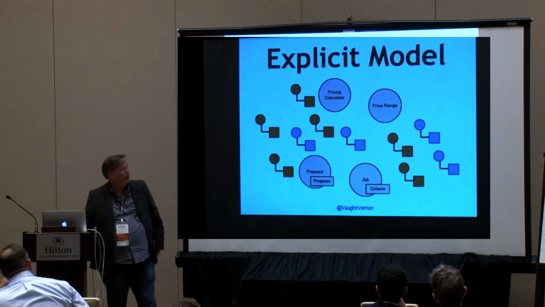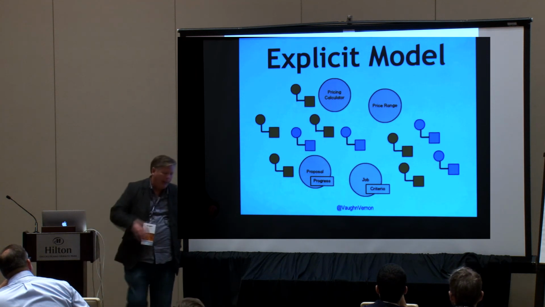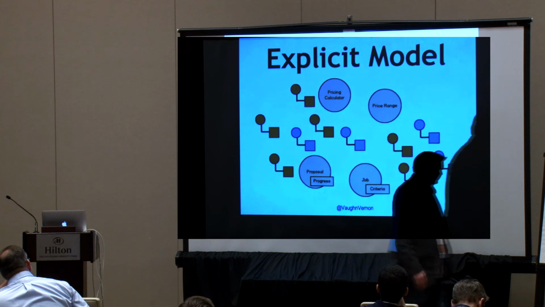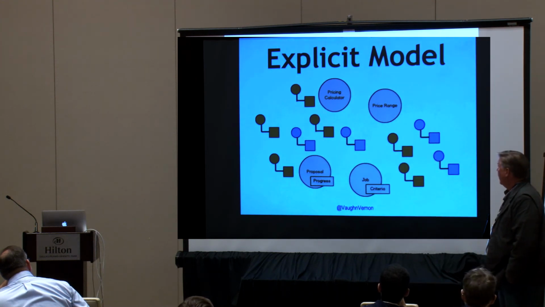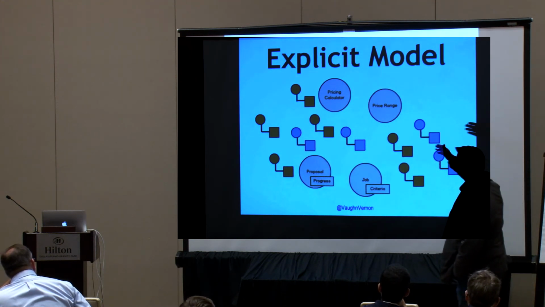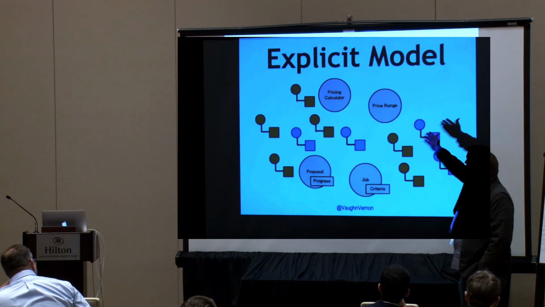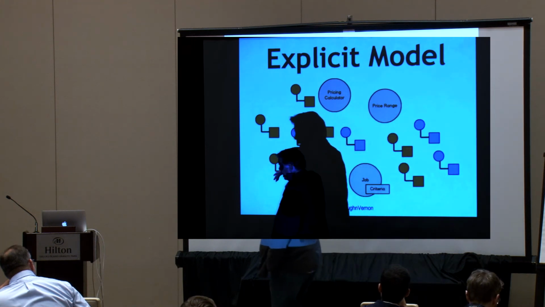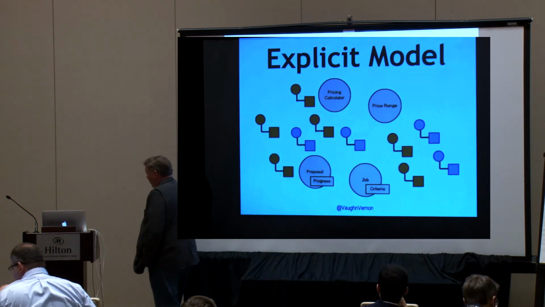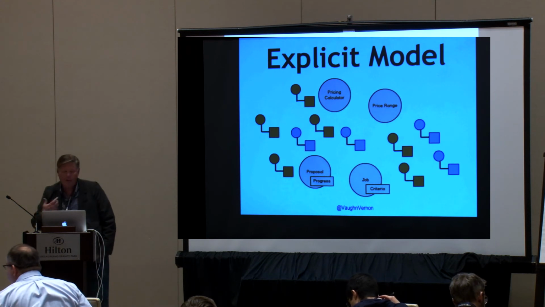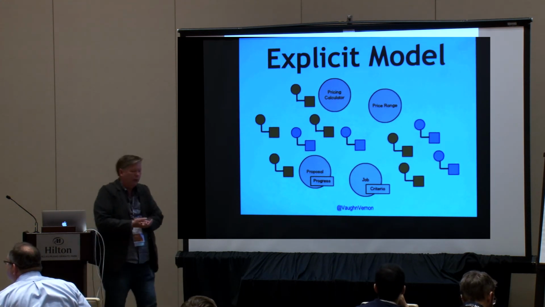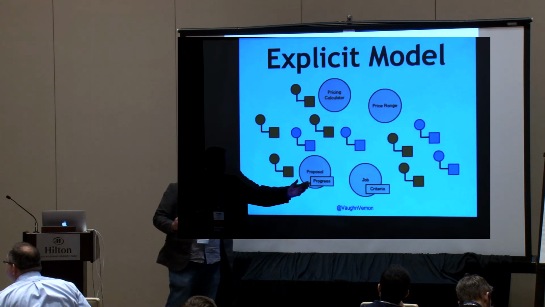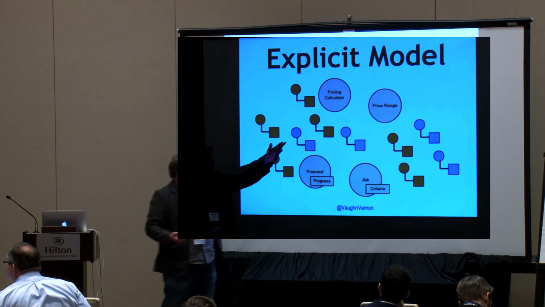So let's look at how we could do this in the domain model. So we've got these events and commands flying around everywhere, but we've got these concepts. We have the concepts of a pricing calculator, a pricing range or a price range, a proposal, and a job. So this is describing a P2P economy, so a peer-to-peer economy where people are looking for other people to do jobs for them. Someone submits a proposal, I need this job done.